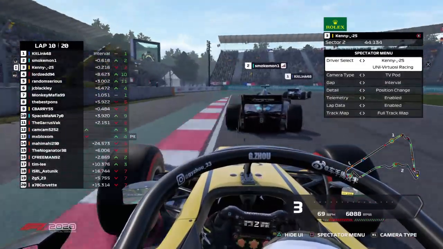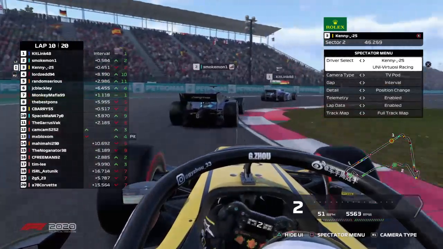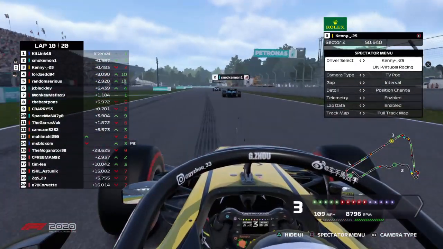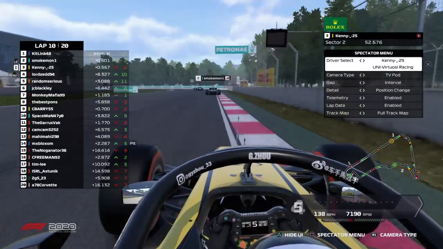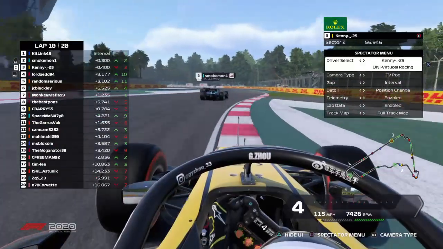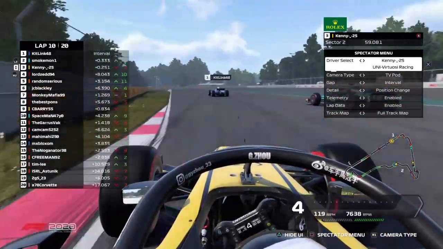He saw Smokemon and Kenny fighting it out, and he's been like, alright guys, keep focused on each other, I'm just going to slide by. And he's actually done a really good job getting by. And now he's actually opening up a bit of a gap. Actually, he lost it a little bit there.